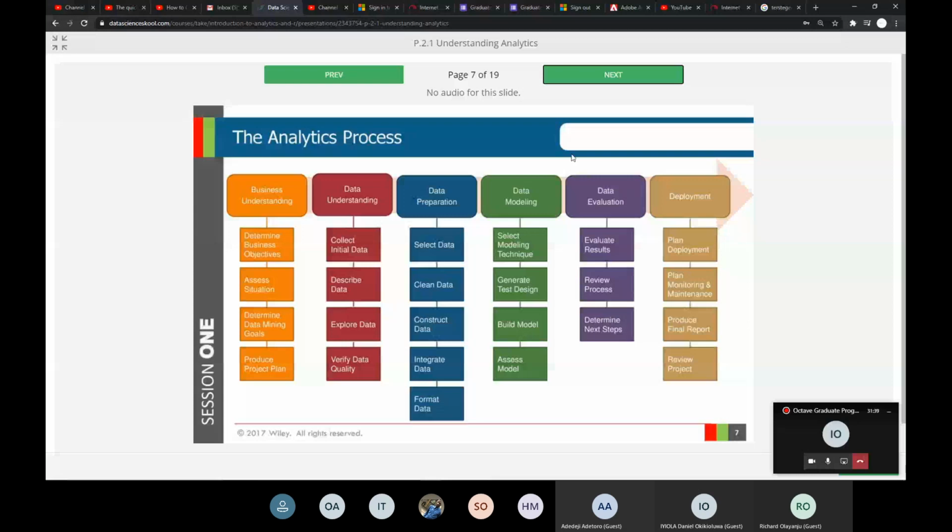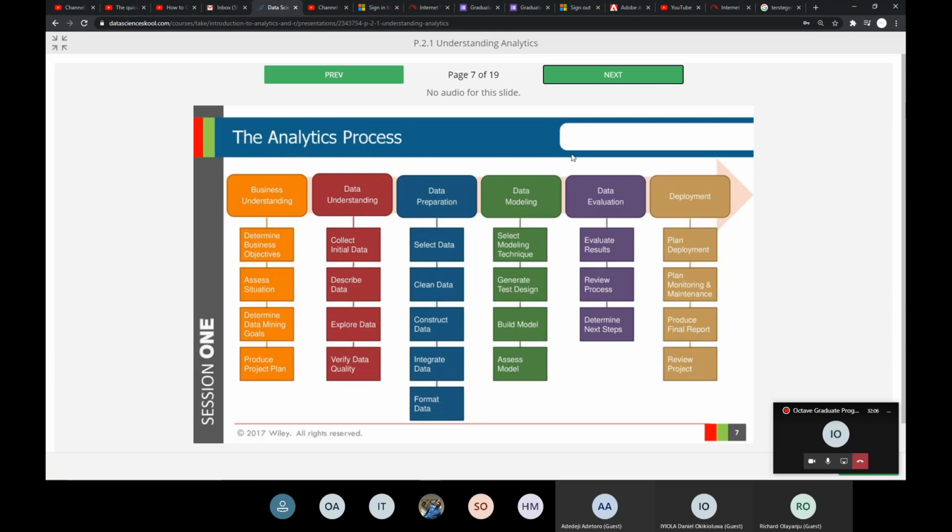Also, we have to determine data mining goals. What are we trying to achieve? What kind of data exploration, visualization, and all of that? So what is the end point of it? Then we produce a project plan, which is what we have talked about before.